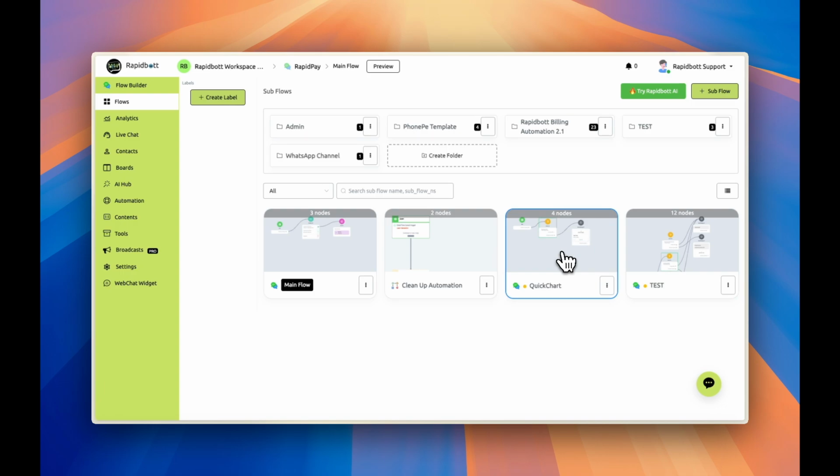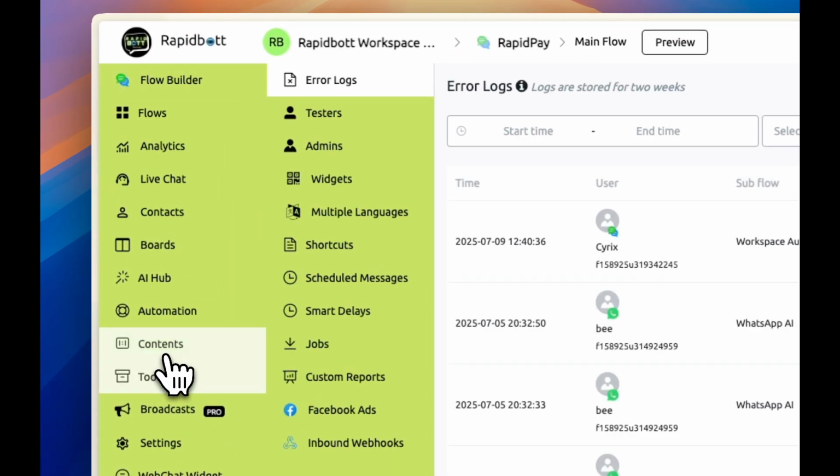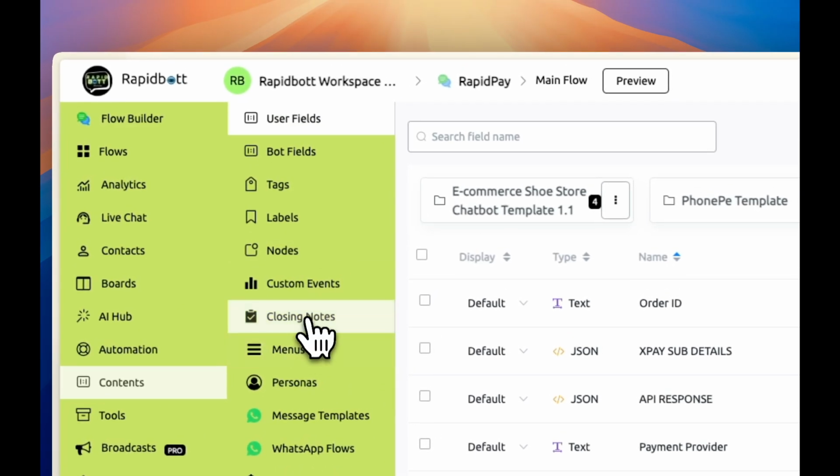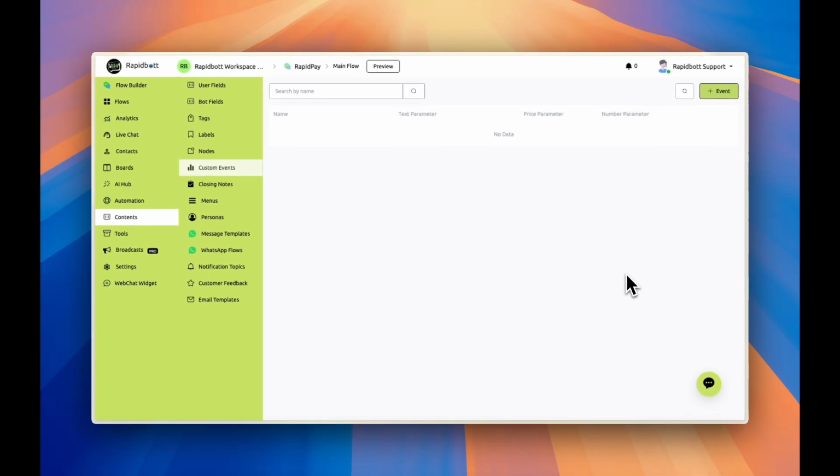Another use case you can build in Rapidbot is collecting analytics. For example, you have a workflow and you want to know how many people are going through each flow, so that you can create custom goals. Here in content, you can create custom events. You can select events, or set up how many people clicked on a specific button, or how many people went through a flow. Using all this information, you can create your own custom events and analytics. In future tutorials, we will explore this use case. You can generate graphical charts about your current workflow, how much usage is happening, or how many users are going to a specific campaign. All these things you can do with this integration.